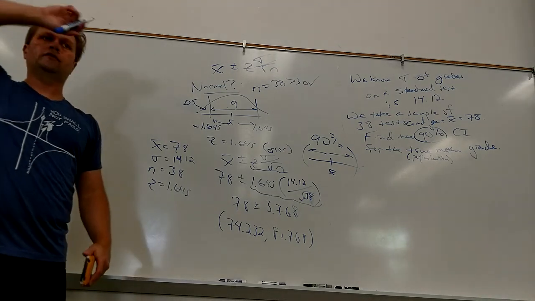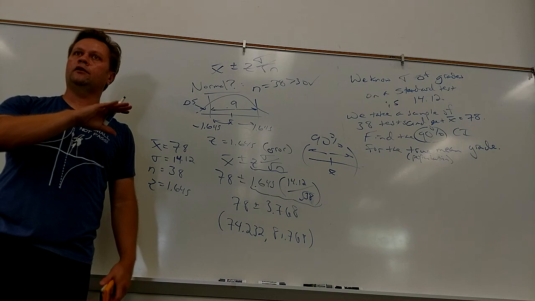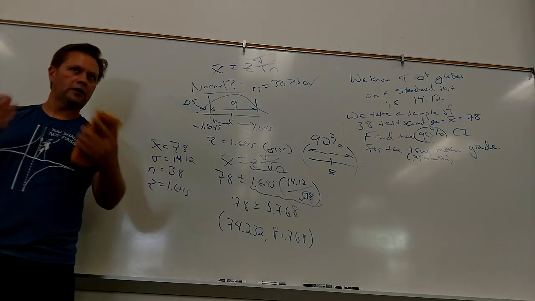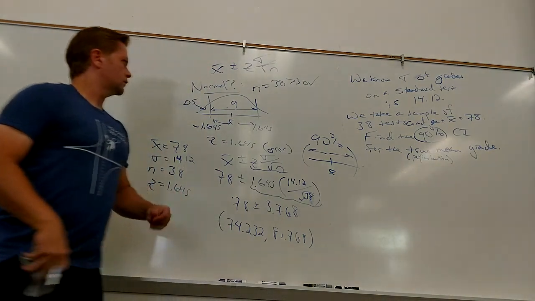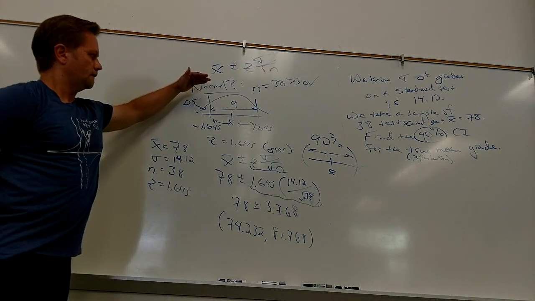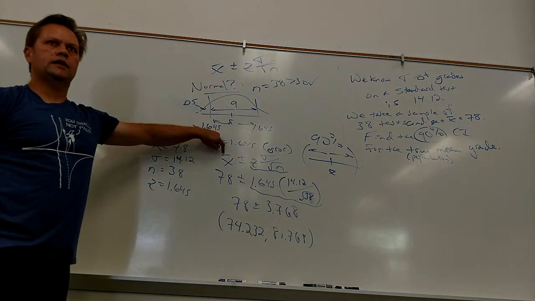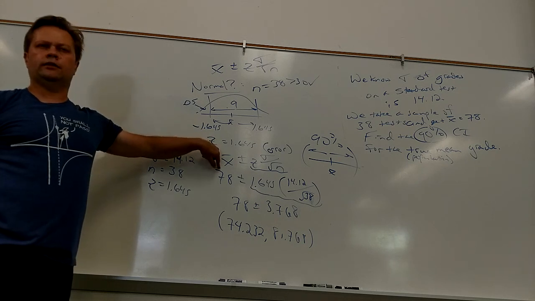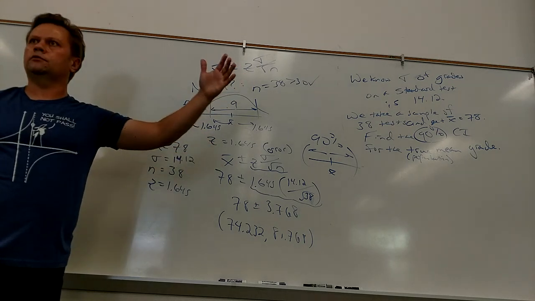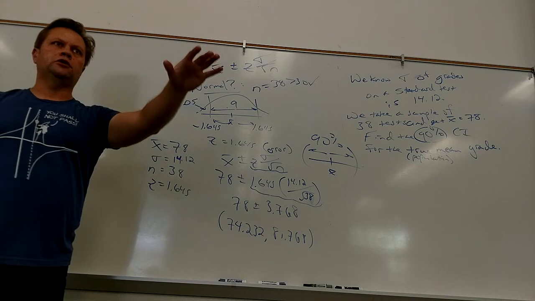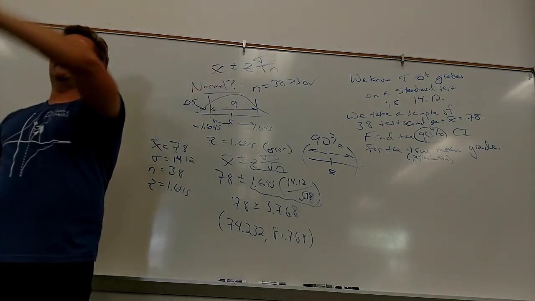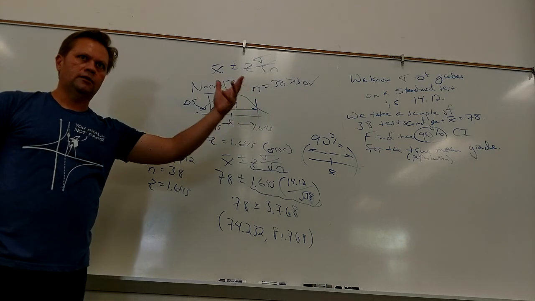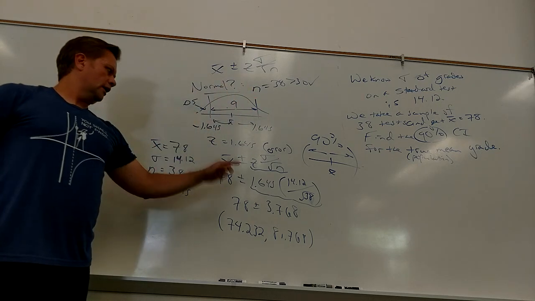Now here's the part you're going to love, all right? As if you didn't love this enough already. But wait, there's more. I really want this to make sense. X bar, anytime I take a sample, it's almost guaranteed that's not the actual population average, right? If I took 10 people in here and took the average height, I'm going to bet a lot of money it's not the same as the average height of everybody in here. You guys with me? Any sample, that's true for.